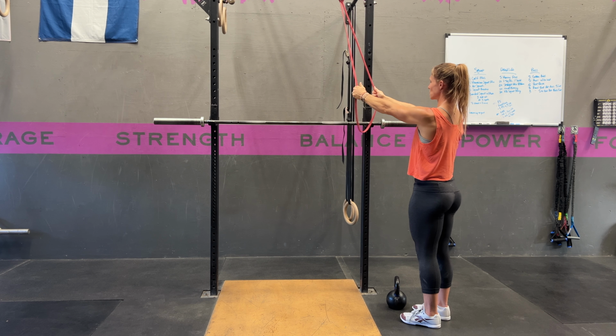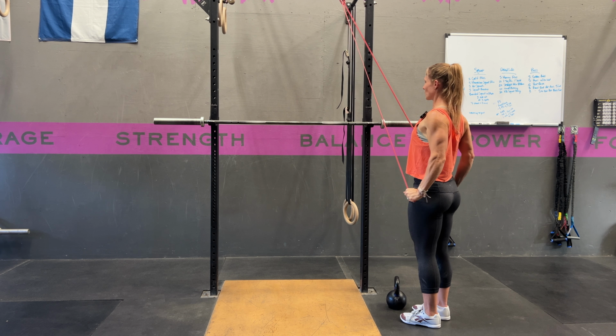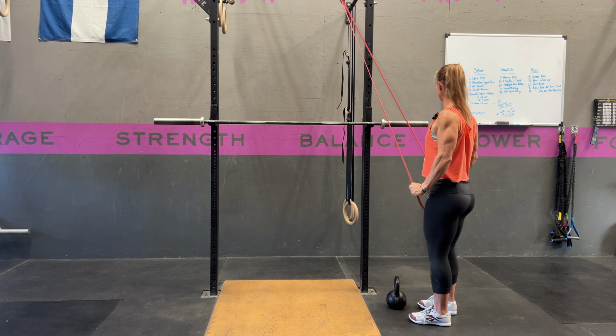So as we do this, I want you to think arms are going to be straight, pull the shoulder blades down, actively pull the band toward your hips, making sure you're not rounding forward, but tucking the shoulders back and down.